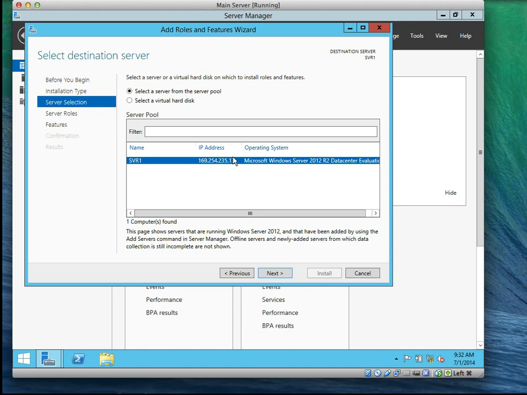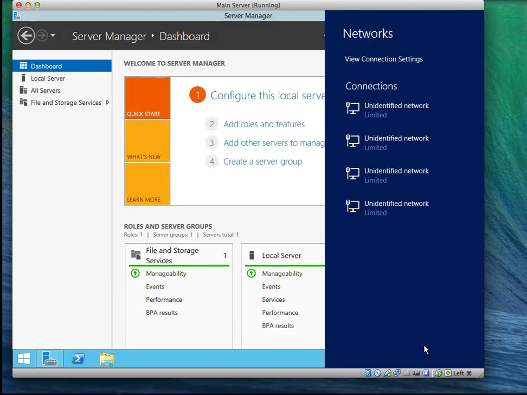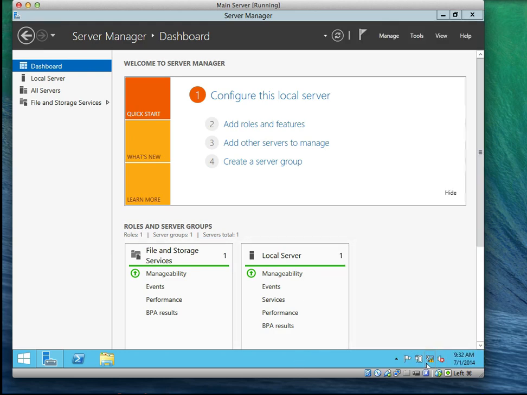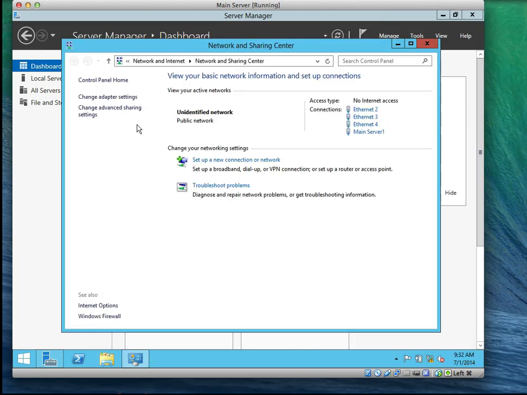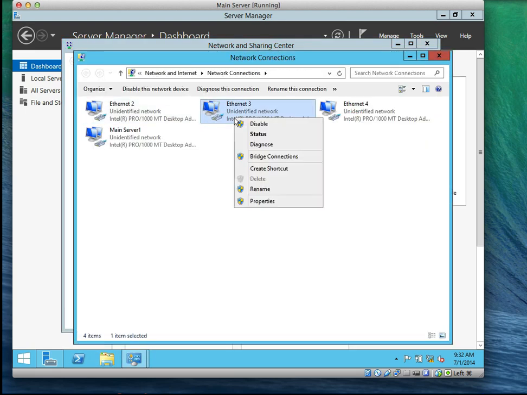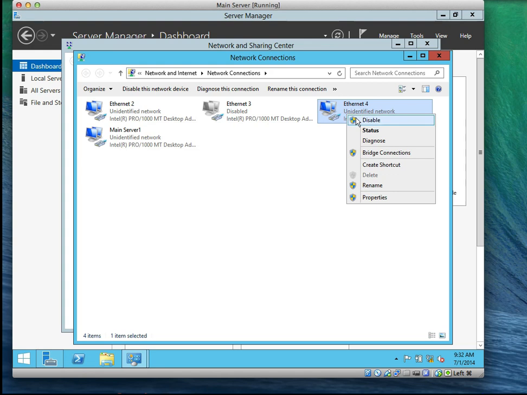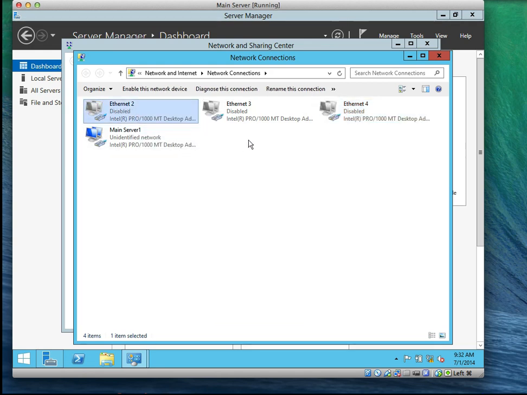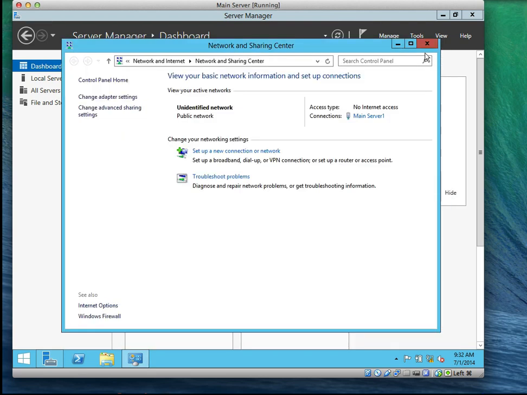How do we do that? Network teams is a topic I'm supposed to come back to later on, but it's quite an emergency. So since we only have 1 network adapter in use, I'm going to disable the rest. I'm going to go to the network configuration. Right click, open Network and Sharing Center, change adapter settings. I'm going to disable the rest, and leave only main server 1. Are we together? I'll come back to that later on, okay? So I'm going to leave just 1, instead of deleting it.